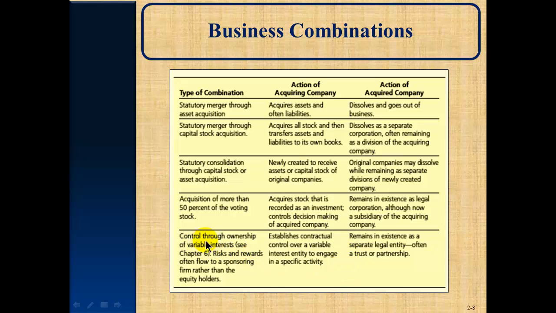Okay. Lastly is the variable interest entities, and of course they reference chapter 6, and we do have chapter 6 on the docket for this course. And remember those special purpose entities, the SPEs, and then they're also called the VIEs, variable interest entity. The Sarbanes-Oxley legislation, I think the FASB realized that it was being misused by corporations to shed risk or put risk off the balance sheet. So now that's no more. You have to bring them on in a consolidated environment. So that's a good thing.